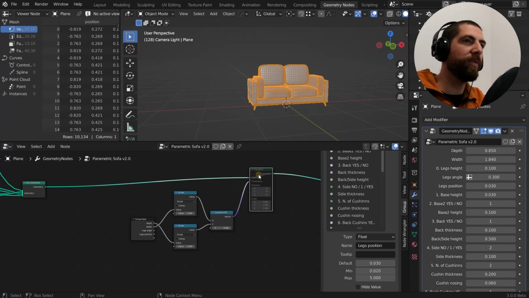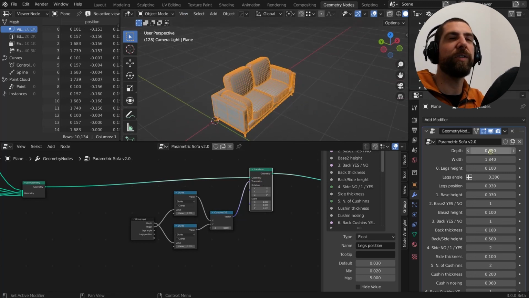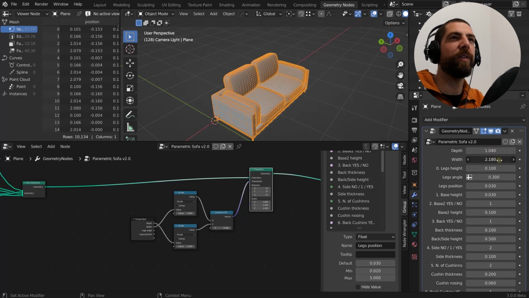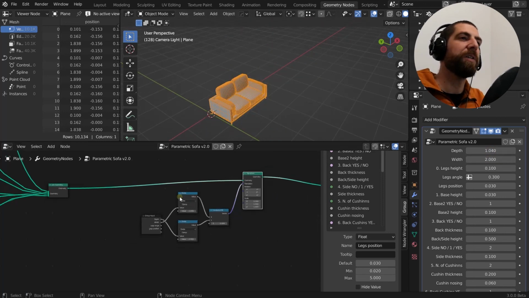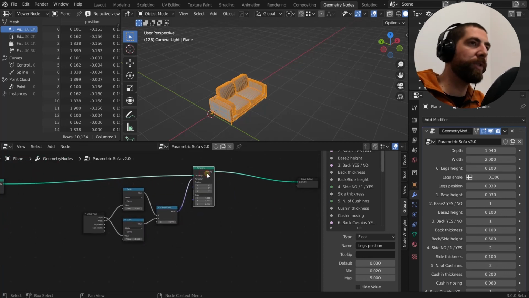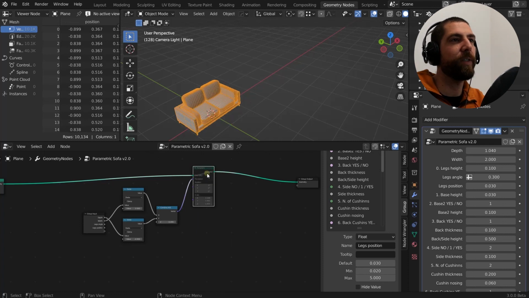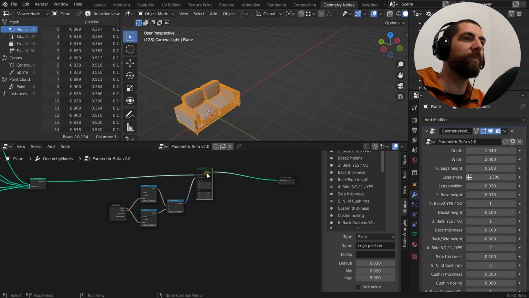But if I use this node, sorry, tab, M, and then if I change the depth or the width, this point stays stable. You can use it however you want. With this muted or unmuted, that's your choice. Sometimes I mute it, sometimes I don't.